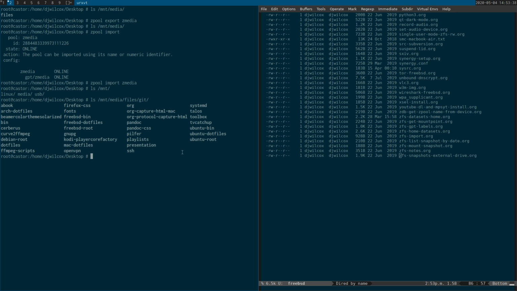So that's how I set up a new machine. I would create all the mount points in my home directory, send the data across, set them to mount there, boom, all done. So that's how you can format a drive with ZFS, set GPT labels, and send data across to the newly formatted drive.